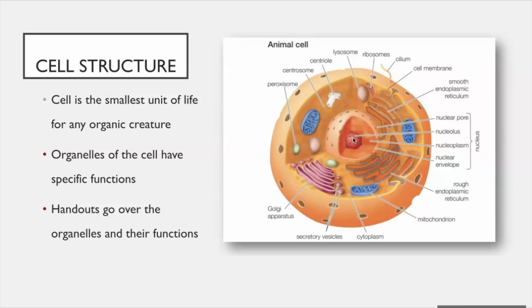And here is the nucleus. So this is where the DNA would be stored. This whole thing right here is the nucleus. The smaller portion is the nucleolus. There's a nuclear pore, which are just holes so that it's semi-permeable. Then there's nucleoplasm around the nucleolus, and then the nuclear envelope is what encloses the whole nucleus.